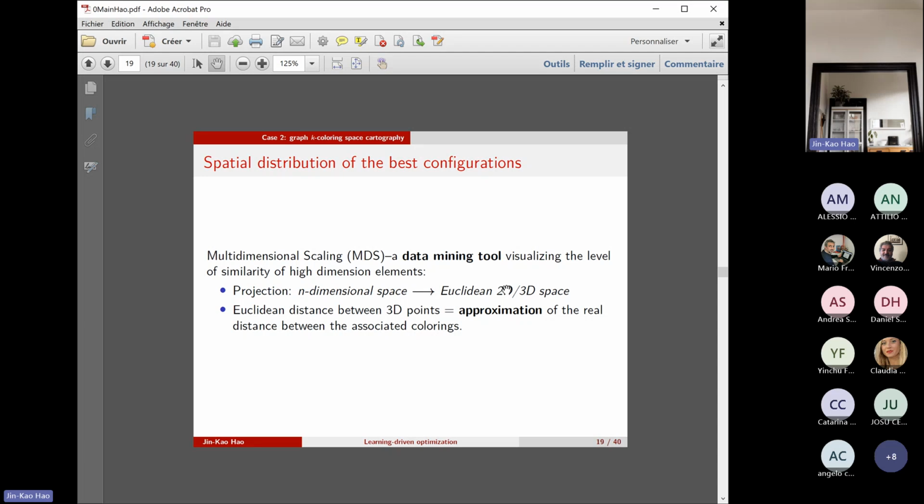The Euclidean distance between the projected 3D points will be an approximation of the real distance between the associated colorings. So this data mining tool gives us a way to visualize the proximity between solutions in a large search space.